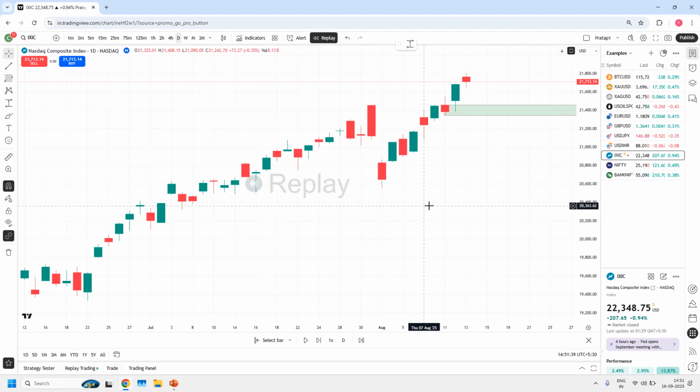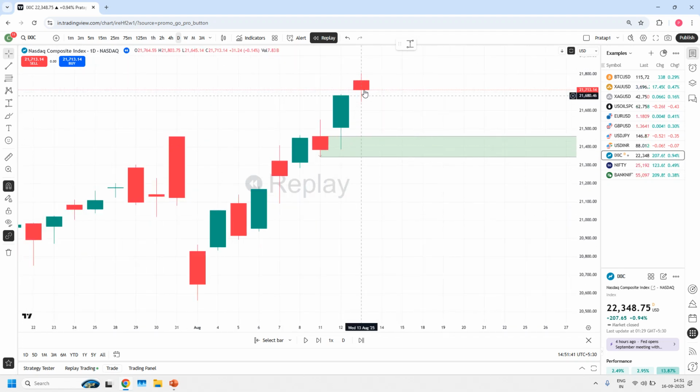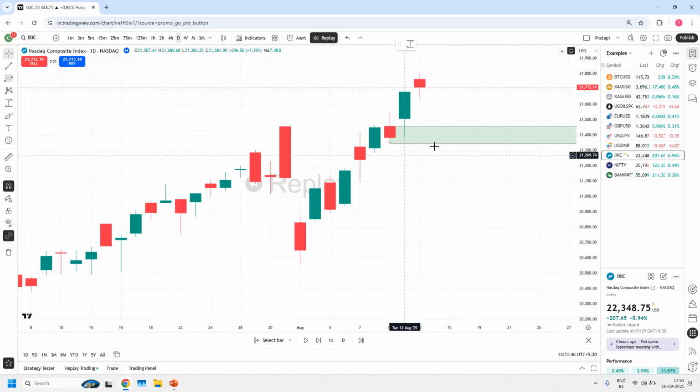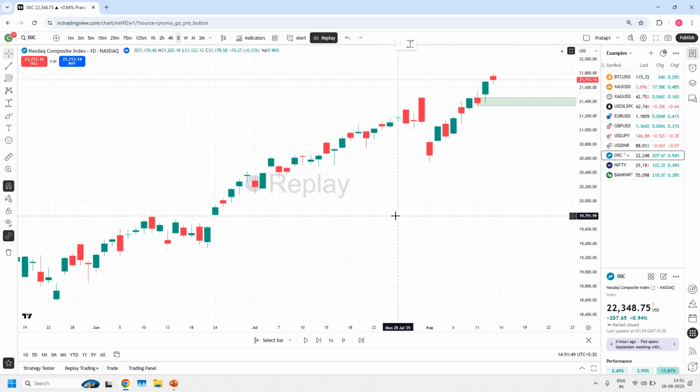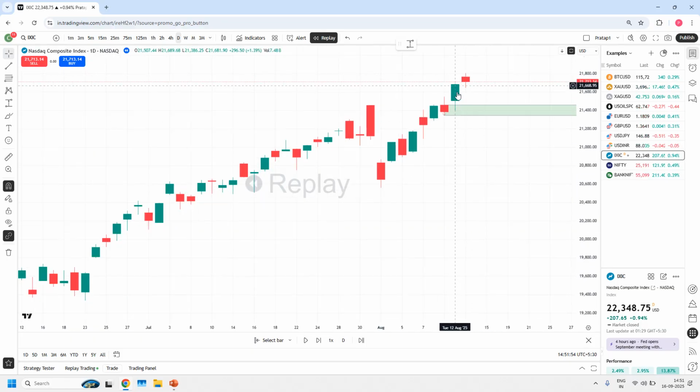But zone achievement point of view, it is not a tradable zone. It is not having any zone achievement. How can we say it is not having any achievement? Because there is no opposite side supply zone, and the supply zone order flow should be completely consumed. Let us assume there is an opposite side supply zone, and after this zone, the entire supply in that supply zone is consumed and further prices moved and the zone is violated because all the order flows are consumed.